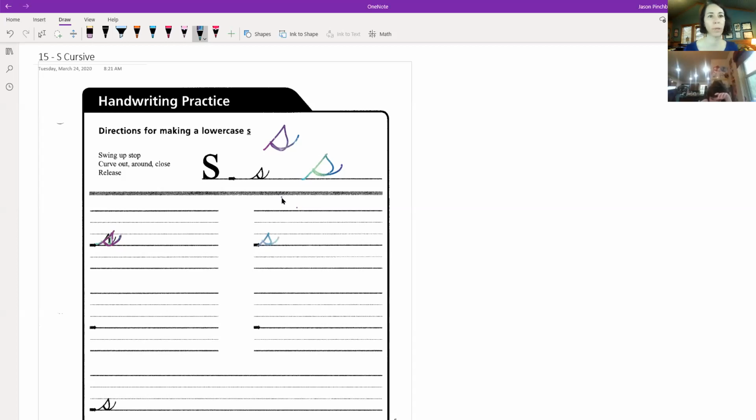S. Notice it's only one space high. You may go below and write a copy. S. And then put your pencil down.